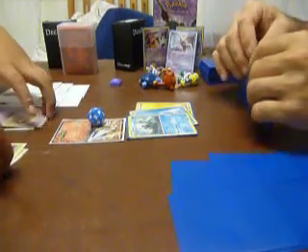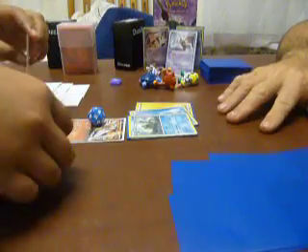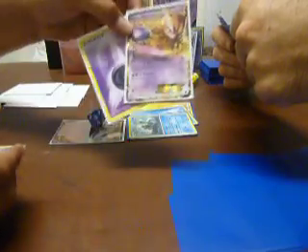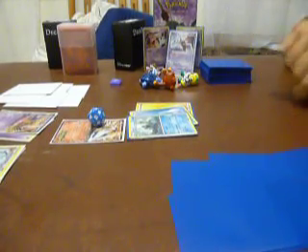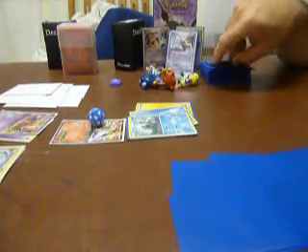Now I have all three of my heavy hitters on the field. My Darmanitan can do anything from 50 damage to 950 damage if I have the amount of energy and the right head flips. And my Mewtwo EX, everybody knows what Mewtwo EX can do. So, I will end my turn on that. Your turn. Why? I attacked you. Yeah, I know, but it's your turn now.